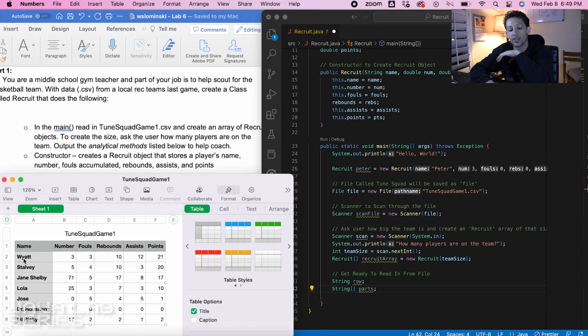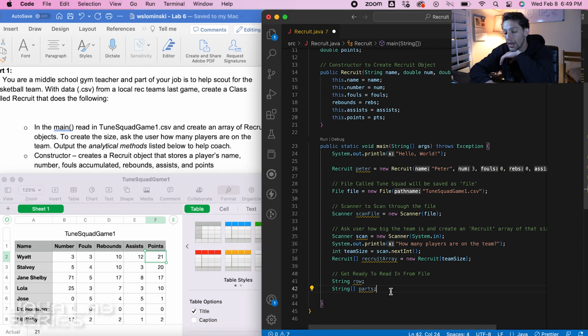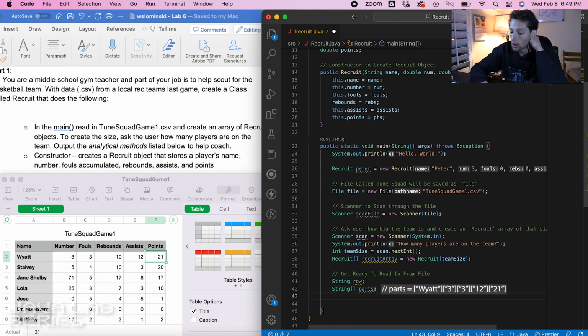So you see how we have the cells for the name, the number, the fouls that they have, the rebounds, the assists, and points. Each cell is going to go inside of parts. It's going to have its own little area. Alright?